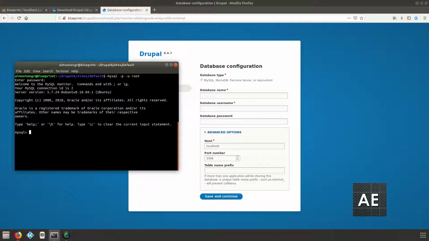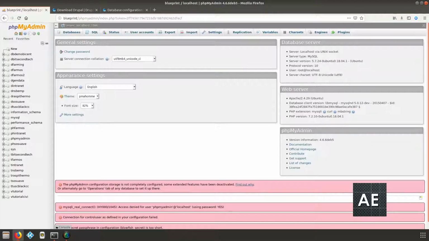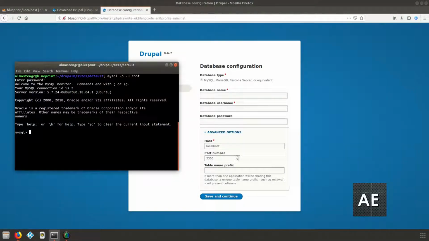If you're not familiar with using MySQL from the terminal or command line, you can also use phpMyAdmin, which I do have up here. But for the sake of this, I'm going to go ahead and type it in using the command line. So what I'm going to do is create a database. You would name this whatever database you want to name it. Since it's a tutorial and using my schema convention, I'm going to call it Drupal 8. And then I'm also going to give it a dedicated database user.